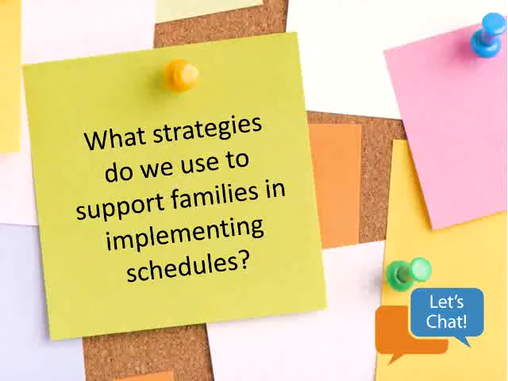What strategies do we use? Since we all believe consistent schedules are important, what strategies do you use to support families in implementing schedules of some kind? How do you help families with this? Type in chat. Asking what they do every day that is important to them. Picture schedules, find out their rhythms, have them define it, social stories.